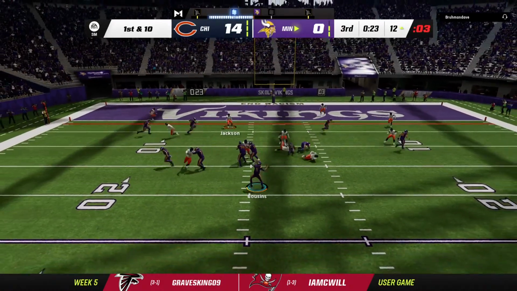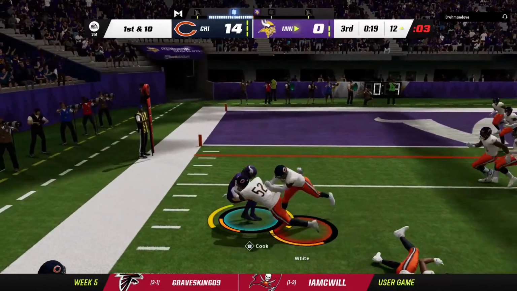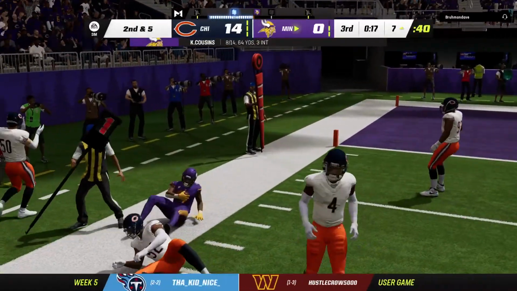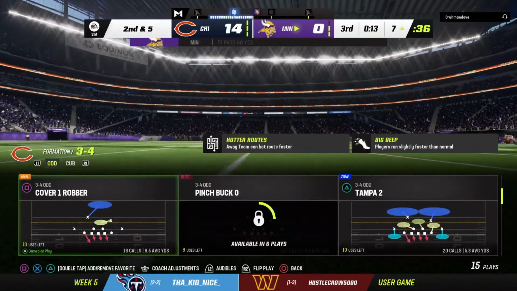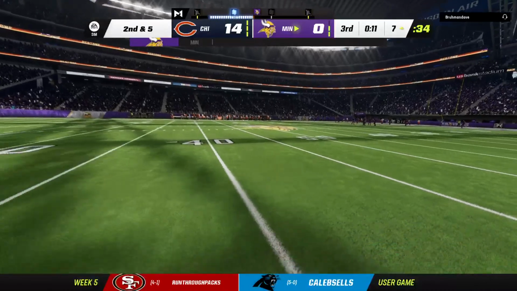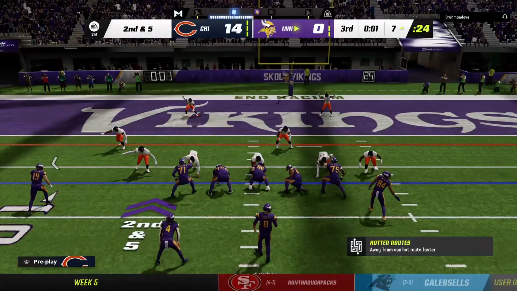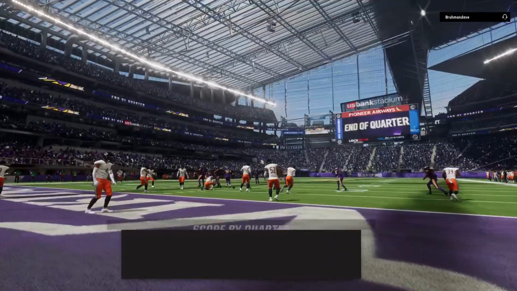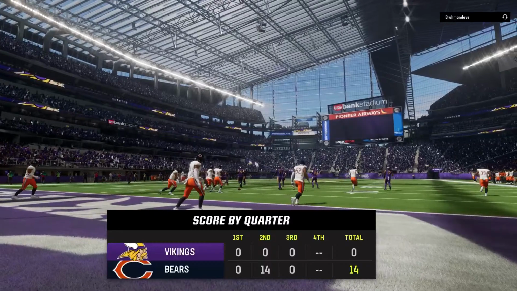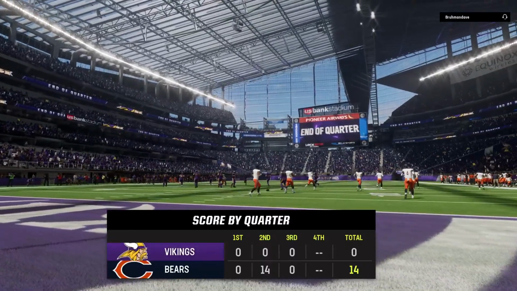On 1st and 10, Cousins. That's to Cook out of the backfield, and a nice job to break free of 1 tackle, but it slowed his momentum somewhat, and he's taken down right after. It'll be a gain of 5, and it's 2nd down. And as they come to the line, they will not be able to get off another play as time has run out on this 3rd quarter.